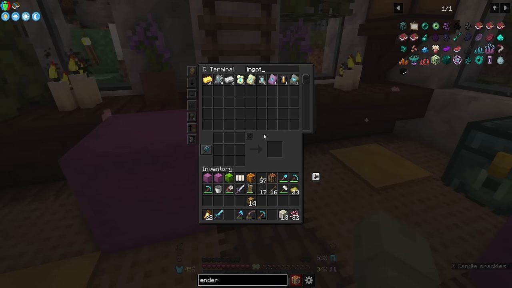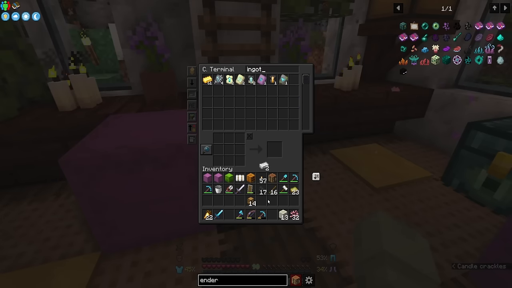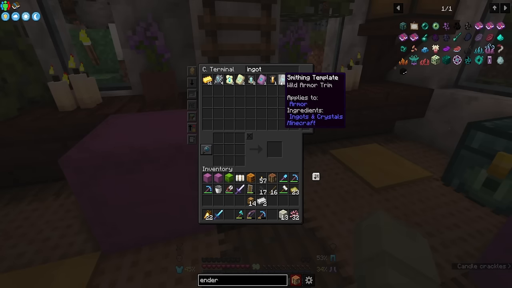Ingot. There we go. I like how this has... Oh, it's ingots and crystals. That's why I was like, why are you showing up? All of these are showing up when they shouldn't be. And then we also need some slabs.